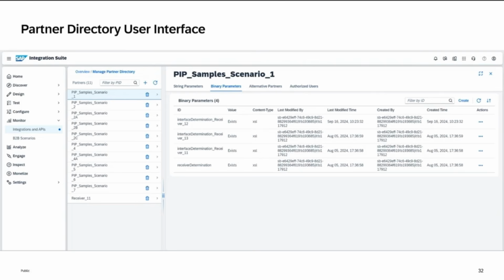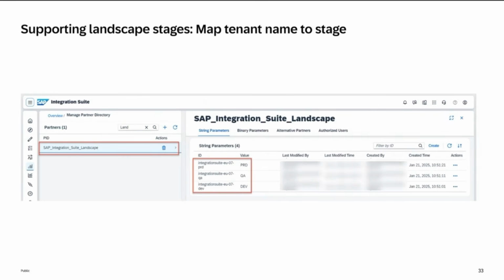Right. And what we have also recently introduced is support for different stages, right? Whether you'd like to run this on production, QA, or dev. Here you're flexible to define your stages. You can also define 4 or 5 stages, also having a sandbox or whatever. So here you're quite flexible, right?